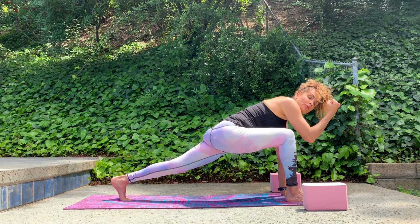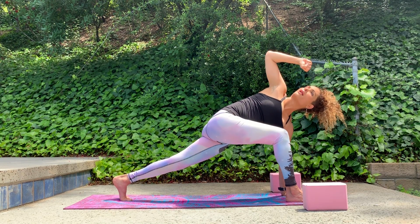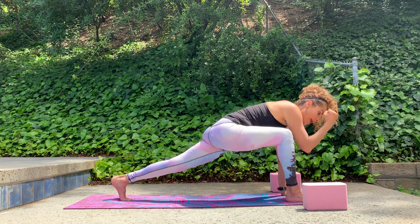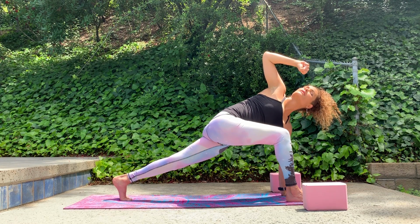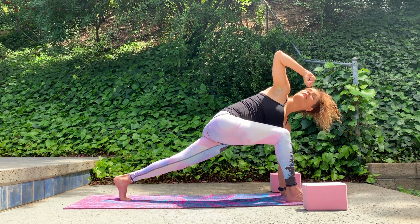Bend at the right elbow. Exhale, open up the elbow to the sky. And drop down. Two more. Exhale, open up. Keep the left heel back. Keep the left thigh lifted. And down. One more. Exhale.